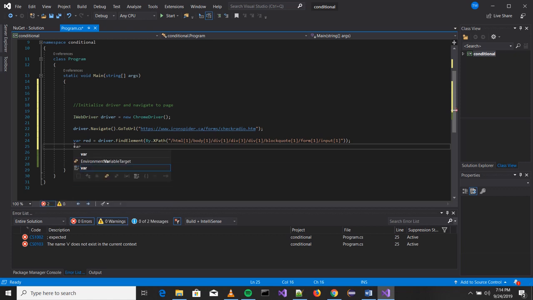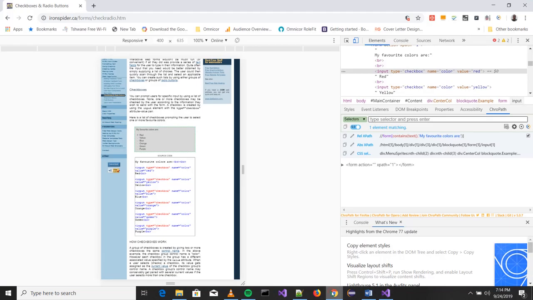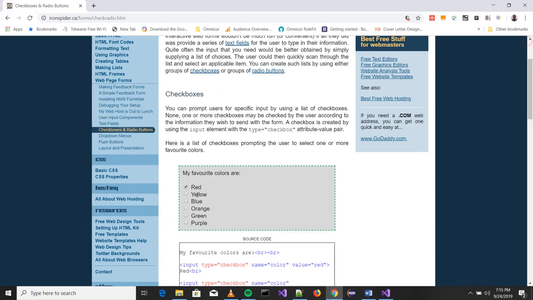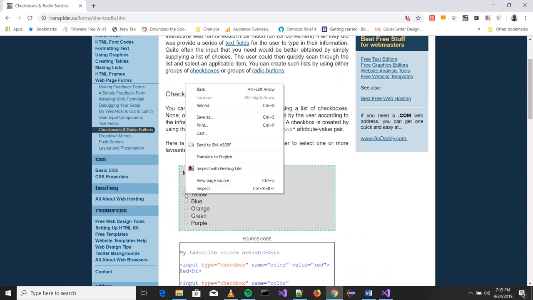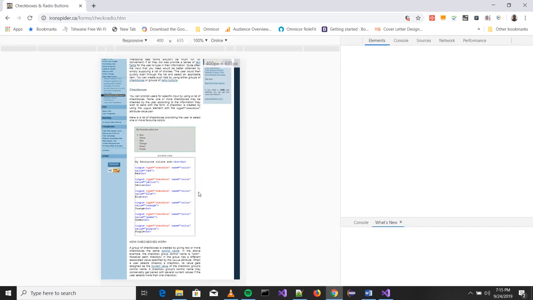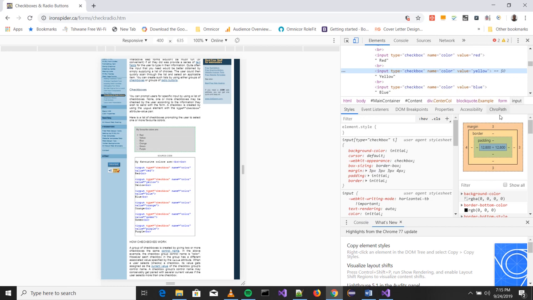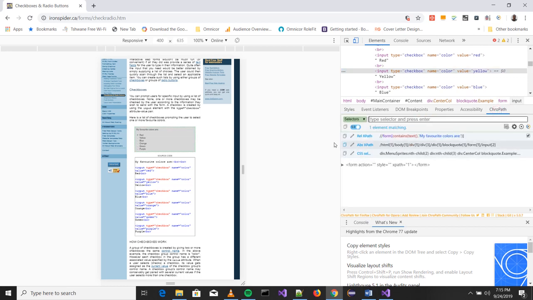Going to do the second color, which is yellow. Should almost be the same. Let me just check something. It is the same. Okay, there it is.